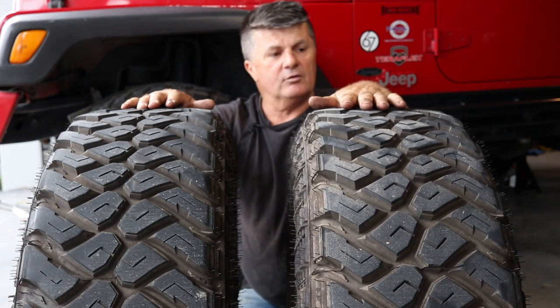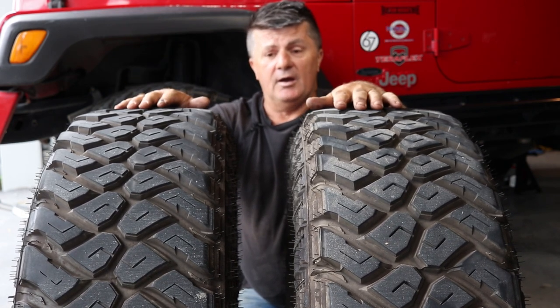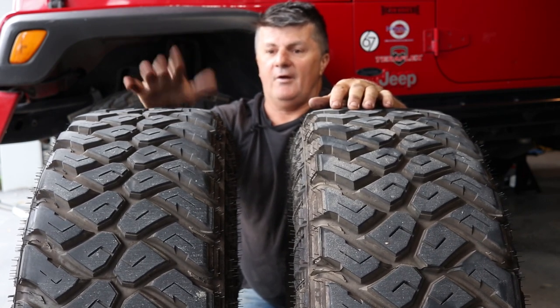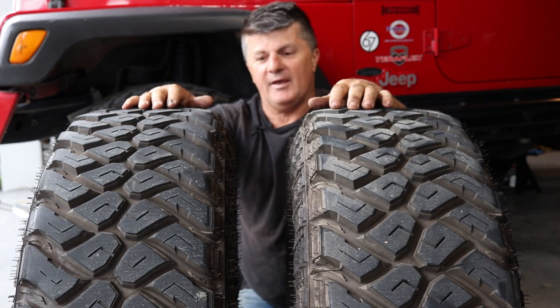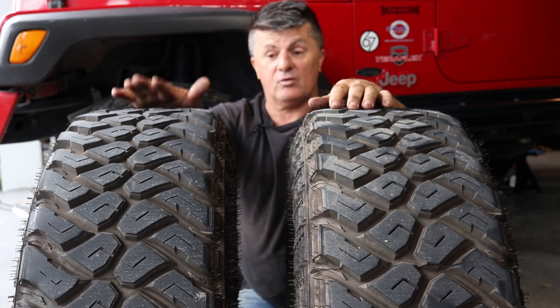When I'm rotating them, why don't I bring the spare into action? I never do it. I just never rotate the spare into action. I find the spares on those things, I can count on one hand how many times I've actually had to use a spare in over 20 years of driving this type of vehicle. I carry a plug kit and I carry a compressor, and I find that's good enough.